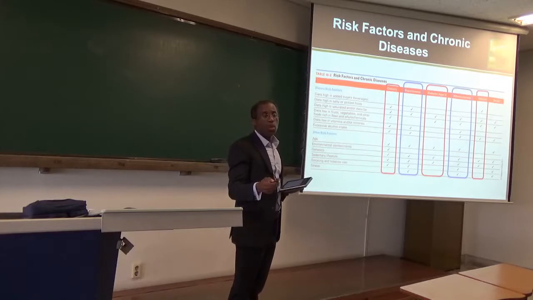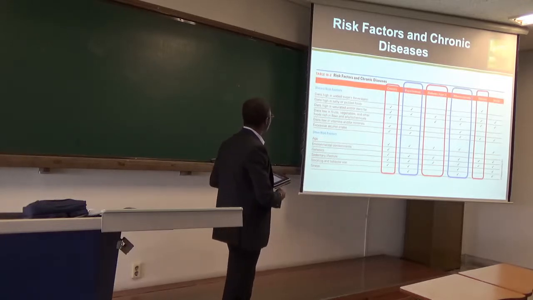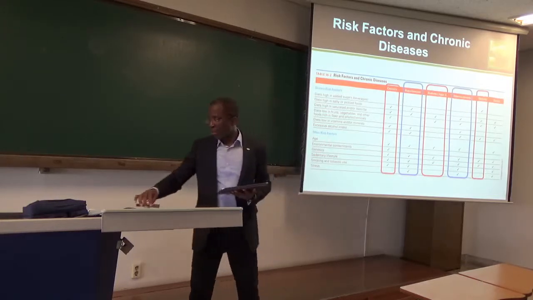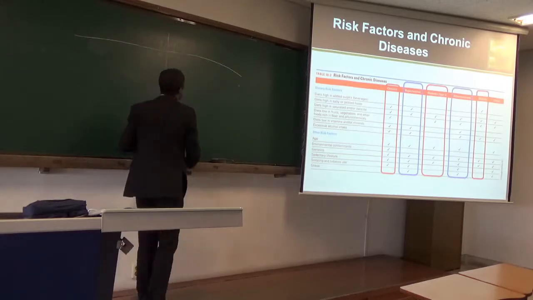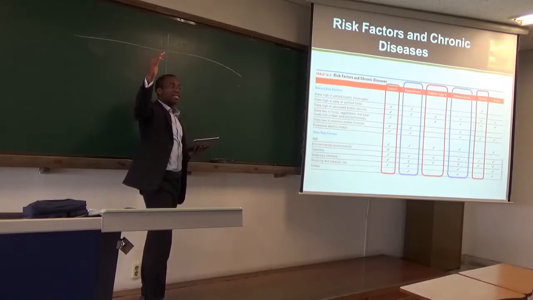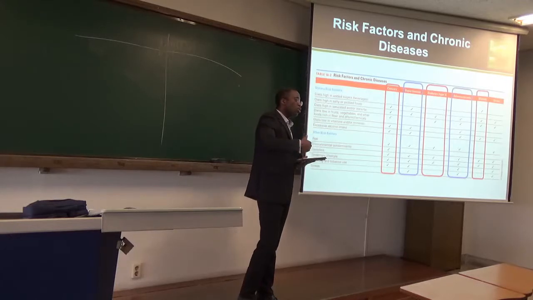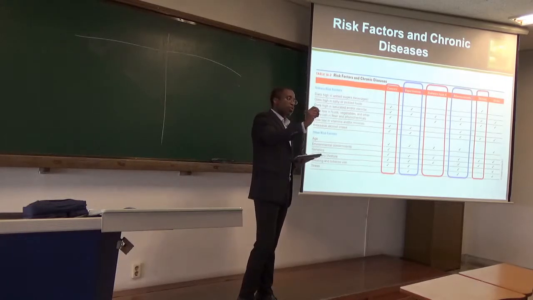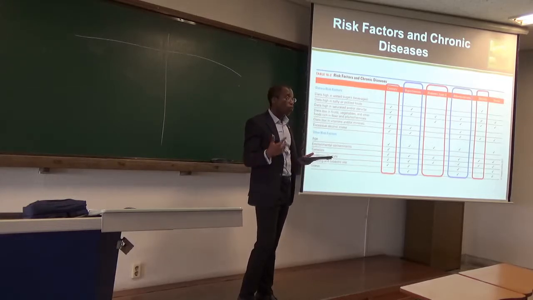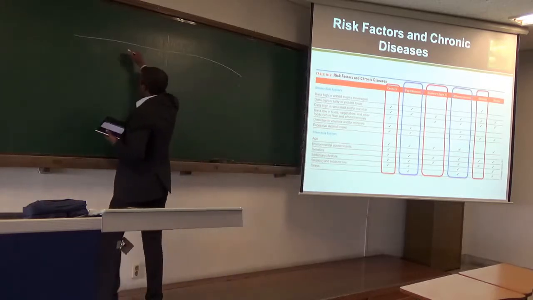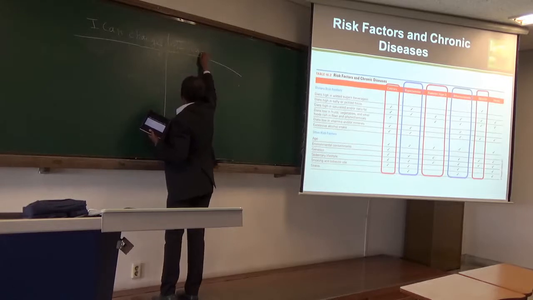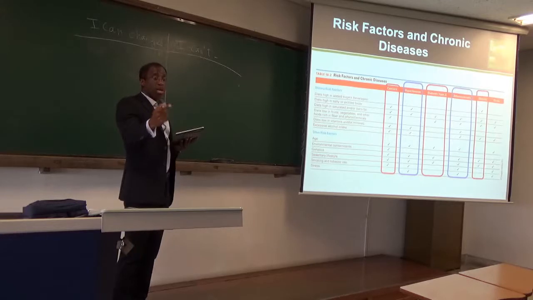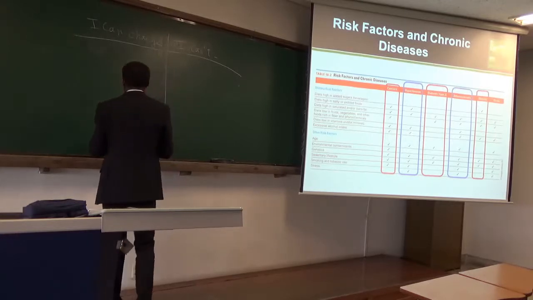We also have other risk factors that we put here, such as age. These are risk factors that we cannot change. Let me put it into a summary here. I will be talking about two kinds of risk factors when I talk about cardiovascular diseases. We talk about risk factors that we can change, and we talk about risk factors where you say, okay, this one you cannot change. So this one I can change, this one I can't. Cardiovascular disease risk factors. So here, what can we change?